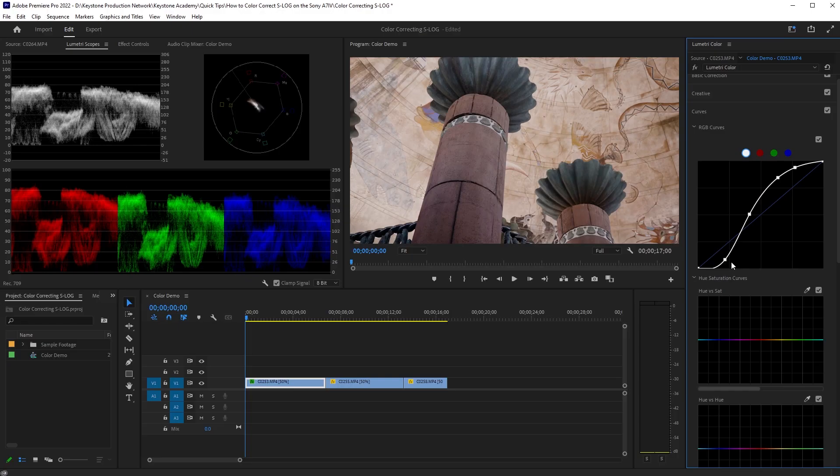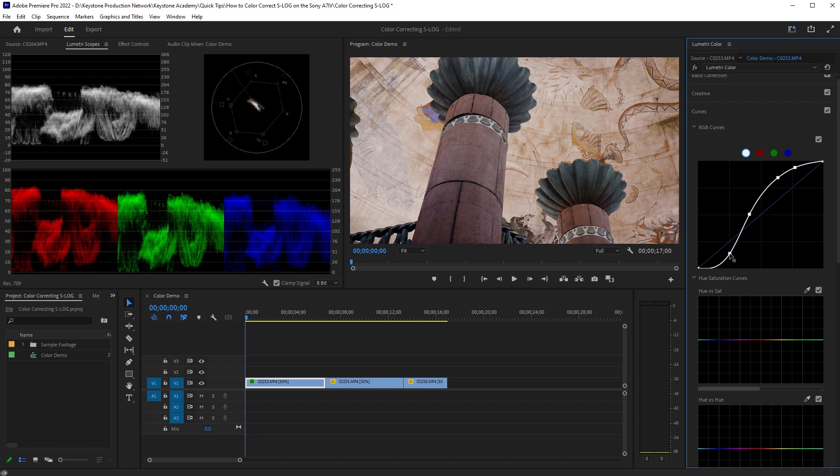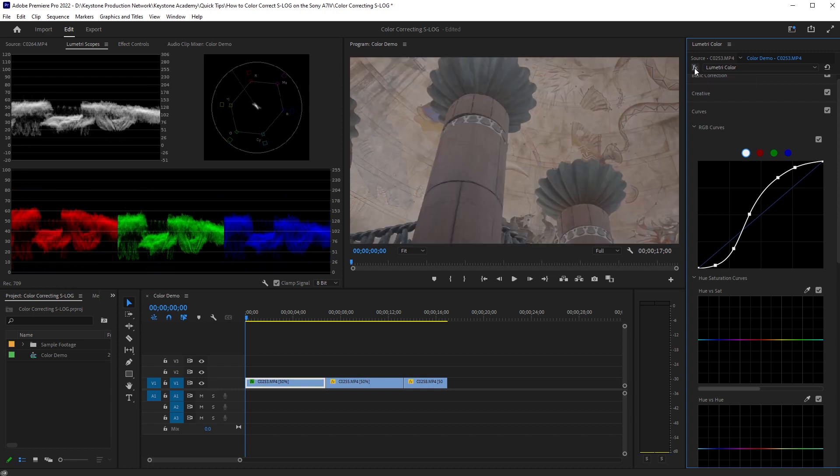The bottom of our curve is looking a little weird, so I'm going to play with this so it looks as smooth as possible. If we have it too dark down here, we'll get really harsh shadows that we just don't want — it takes away from the image. We want enough depth but not too distracting. I'll add another point for our black levels to make sure blacks are all the way down at zero. If we turn this off and back on, you can see this is already looking 10 times better — definitely a usable image for video.